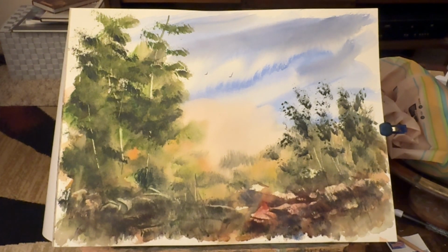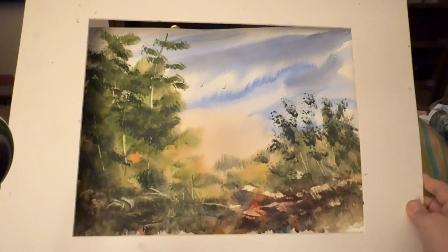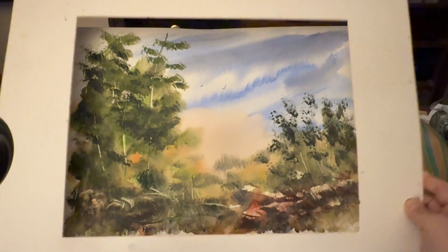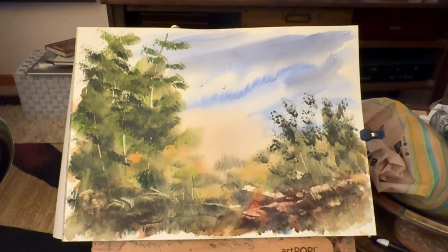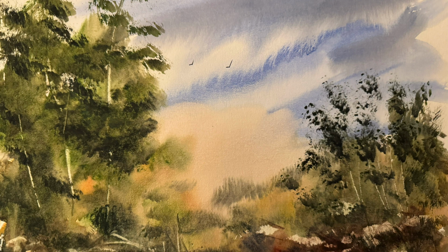So that's it for this one that I can see. Put that mat back on there again. Yeah, I think this one looks pretty good. And sometimes I'll sit it on my easel, sit back on my couch, and take a long look at it. But here it is.